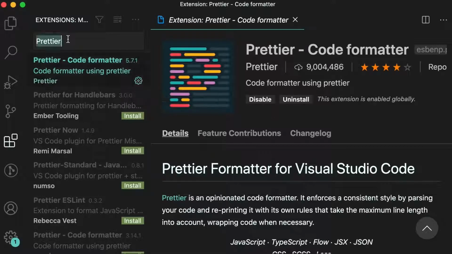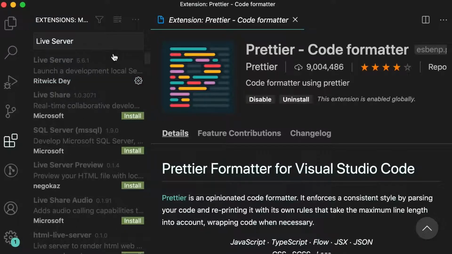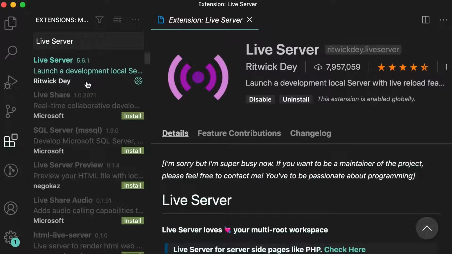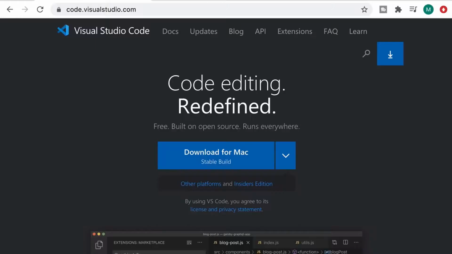Next, we're going to install another extension called Live Server. With this, we can launch our website inside a development web server. Again, this is a very popular extension. It's been downloaded almost 8 million times. Now, in addition to these, you're going to use a browser to view and test our web pages. Again, you can use your favorite browser, but in this course, I'm going to use Google Chrome, and I encourage you to use the same browser so you can easily follow the course.